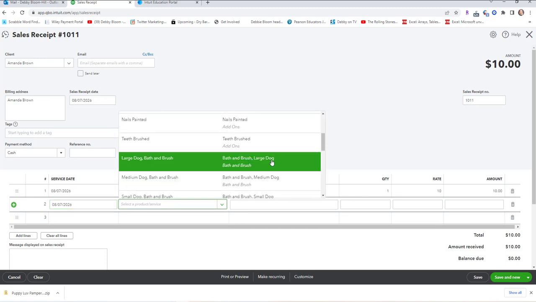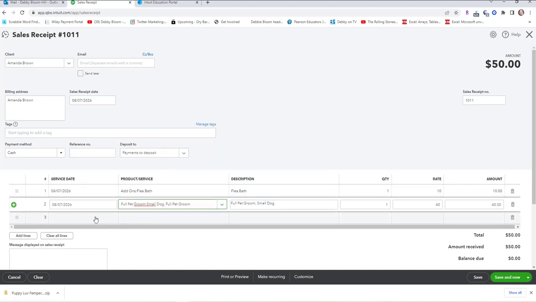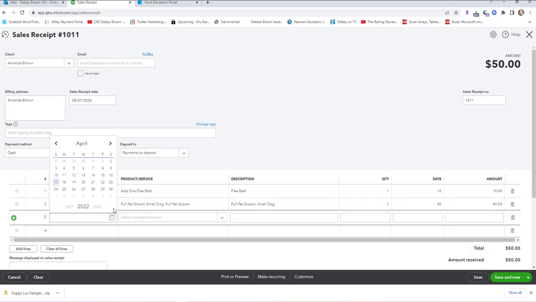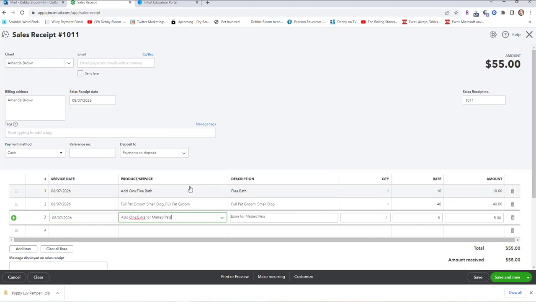Small dog. And finally, extra charge for the matted pet. Save and new.